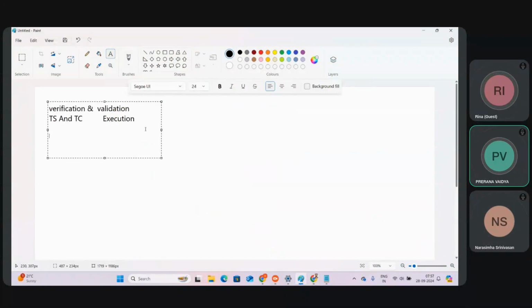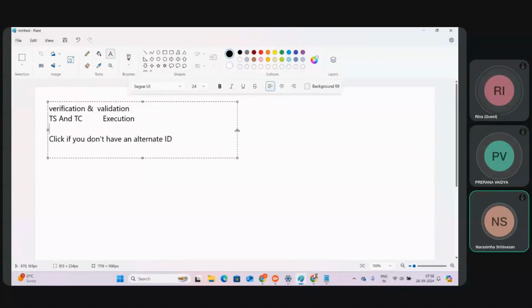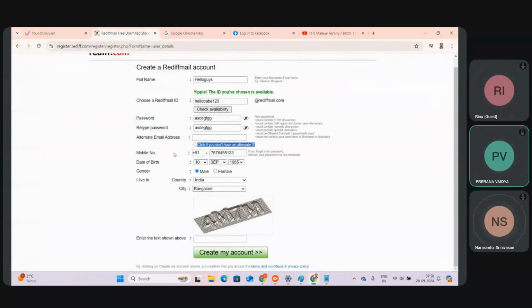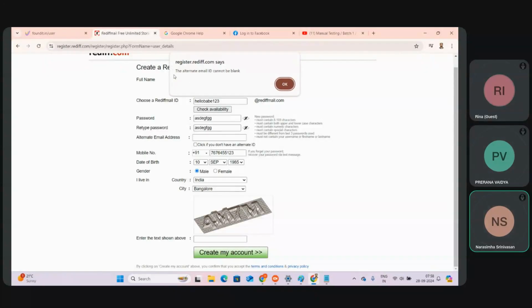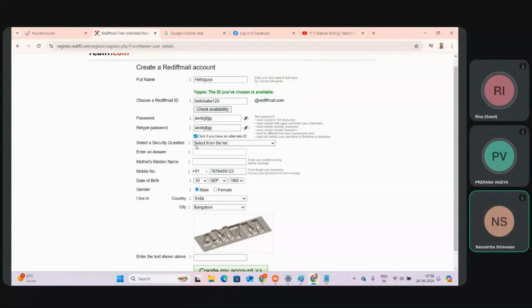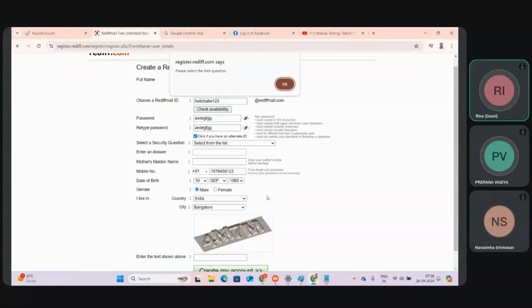Okay, so this is the click if you do not have an alternative ID checkbox. So very simple scenarios. Is it mandatory? The alternative email ID cannot be blank. Please select the hint question. Okay.